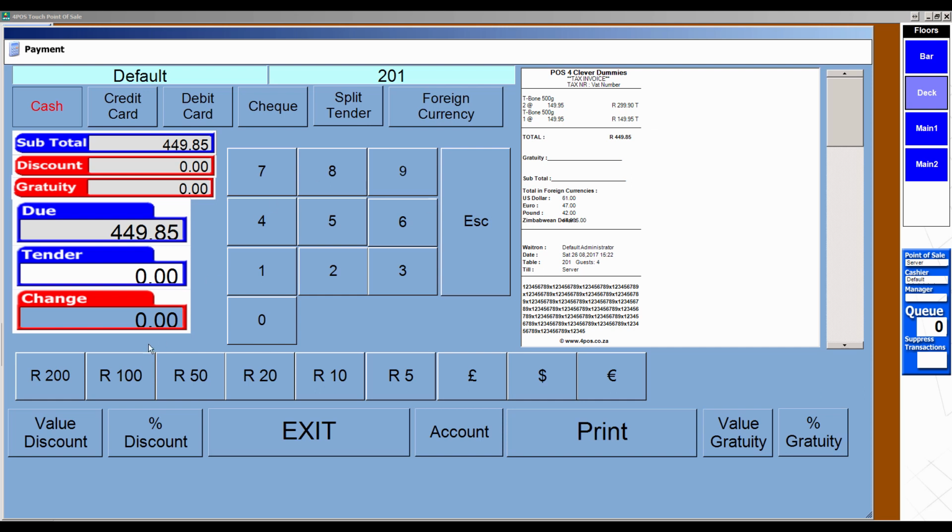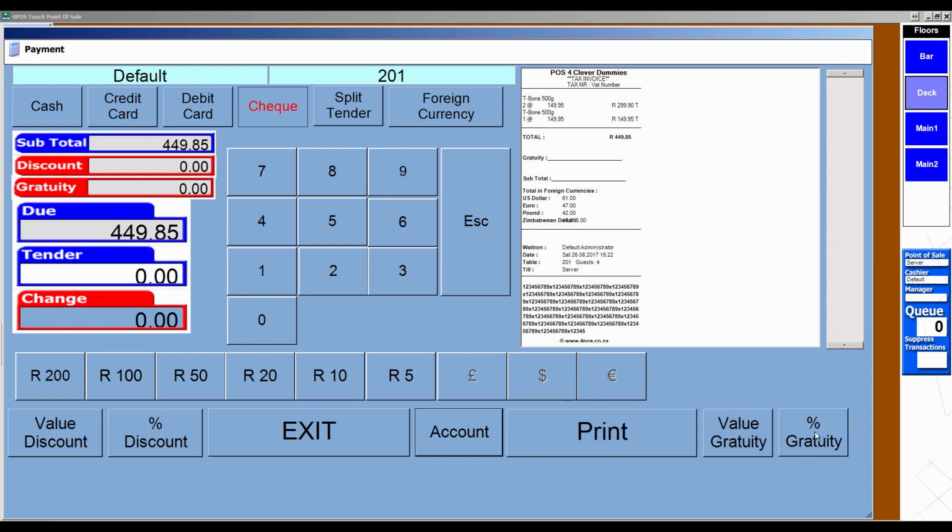All right, and then now you can say, fine, it's cash, or it's credit card, or it's a debit card, or it's a check, or you can even say it's onto accounts. So if there are any accounts on the system, which in this case there aren't, that's why that just flashes at me, you can do that. You can handle multiple currencies, as you can see. You can set up your own currencies as you wish, with the rates and things like that. Again, for this example, the US dollar rate to the rand is not correct. And again, if you don't want to see that, you just delete it.